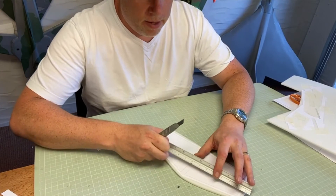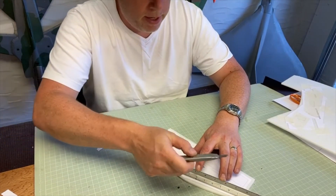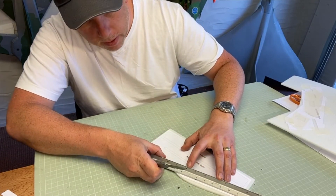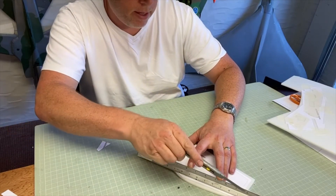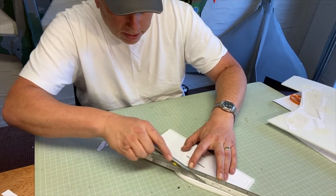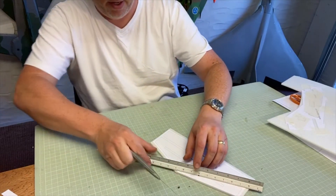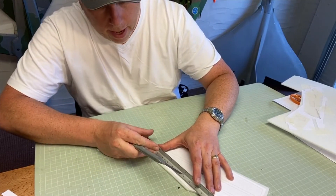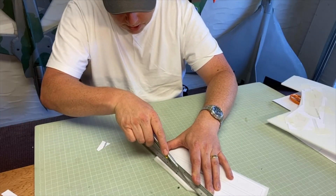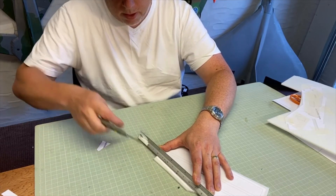Using a straight edge as a guide — careful with your fingers — extend the knife out as well. It helps a lot with the position of the knife. Do it in about three cuts, gently: one, two, three. You don't need to force the blade through. Try to hold the knife as vertical as you can, so you're not leaning the blade over at all. That helps a lot too.